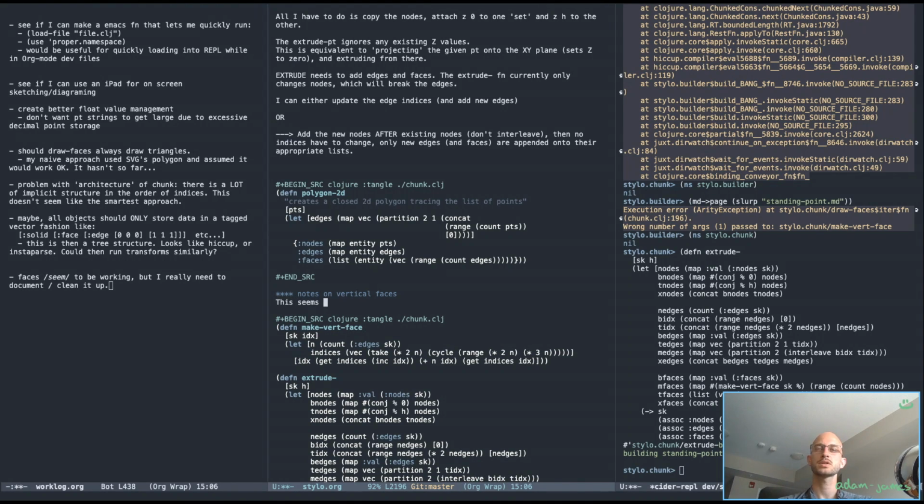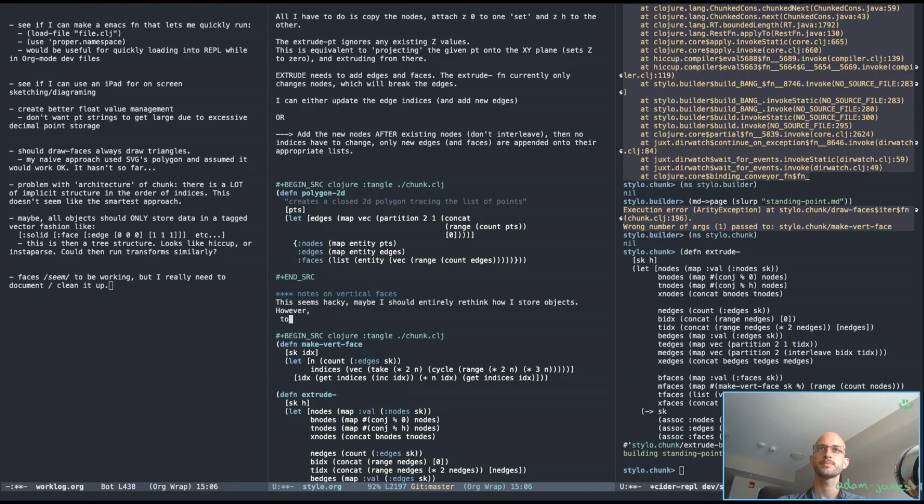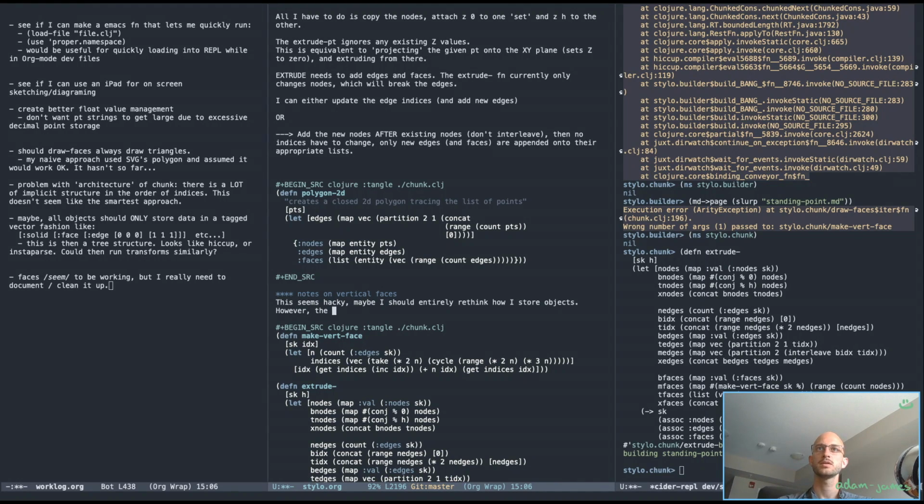This seems hacky. Maybe I should entirely rethink how I store objects. However, the makeVertFace function does work with the current approach.